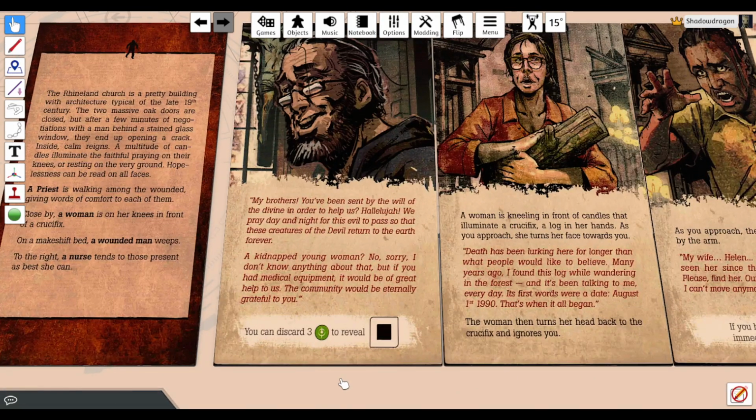My brothers, you've been sent by the will of the divine in order to help us. Hallelujah. We pray day and night for this evil to pass, so that these creatures of the devil return to the earth forever. A kidnapped young woman? No, sorry. I don't know anything about that. But if you had medical equipment, it would be a great help to us. The community would be eternally grateful to you.